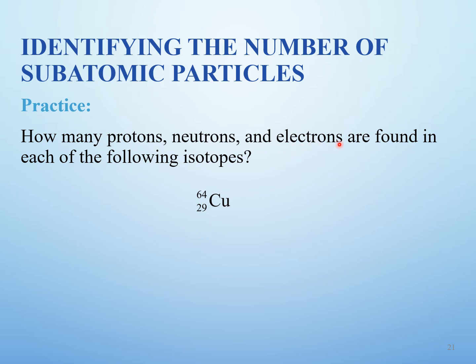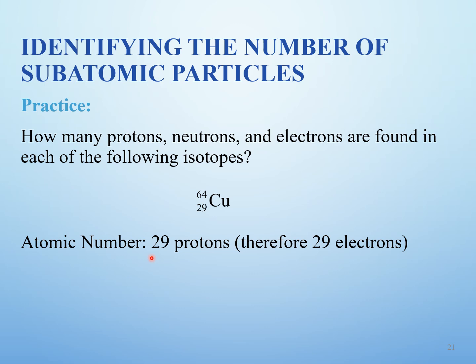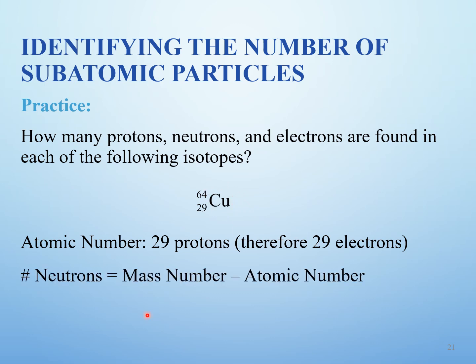And then the number of electrons, if this has no charge, that means the atom is neutral, so electrons and protons will be the same number. So it will be 29 as well. So in this case, our atomic number is 29 because there's 29 protons. So 29 right there. And then therefore 29 electrons because it's not charged. And then we have the number of neutrons. We mentioned it was going to be 64 minus 29. We have 35 for neutrons.